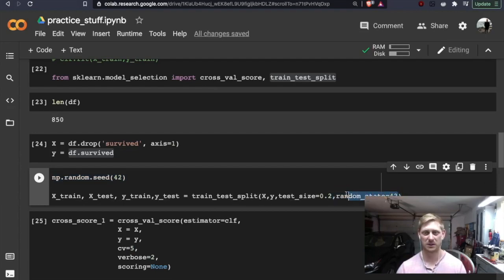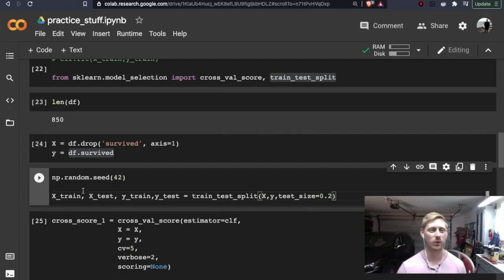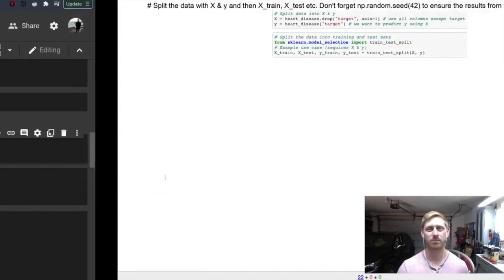You would really only need either random seed or random state, and you don't need both. But we were only able to create xtrain, xtest, ytrain, ytest because we already called what the x data would be, and we've also called what the y data would be.